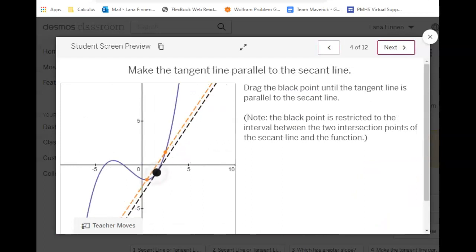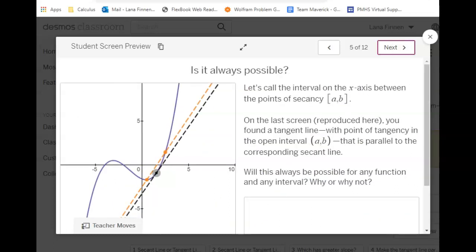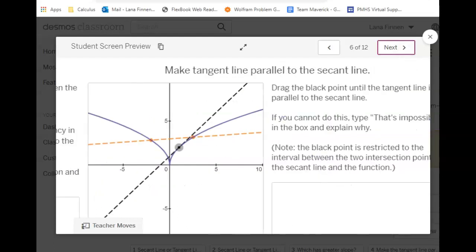I can move this to where they're parallel, right? And I kind of showed you with my bad pictures that's why there's at least one, there is exactly one place on this graph between these 2 orange points where the instantaneous rate of change is the same as the average rate of change, right? That's the whole idea of MVT. So I want to show you some of the situations when they don't work.